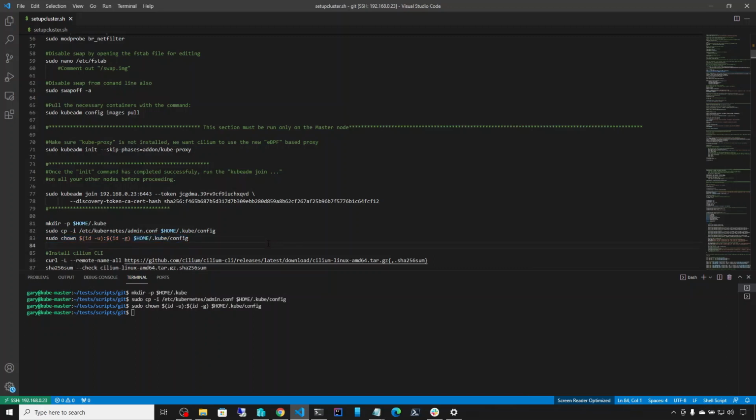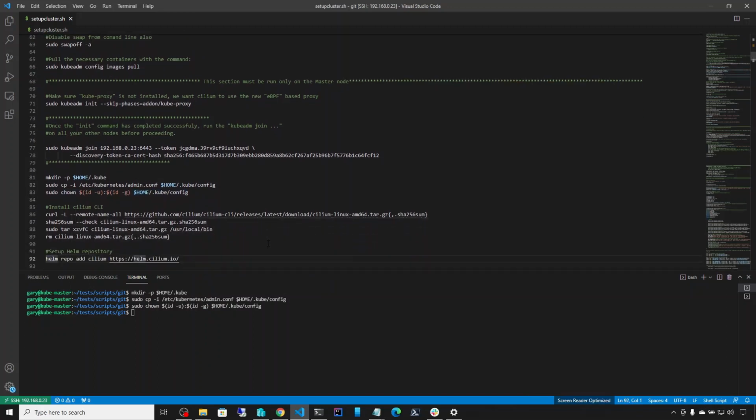Okay, and then we are now ready to install Cilium. The first thing that we need to do is download the Cilium CLI. So this is the command line that we need to interact with Cilium. On lines 86 through 89, this is how we're going to get the CLI from this URL. Then we do the checksum, to make sure that it's valid and not tampered with.